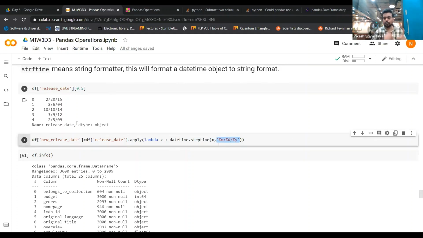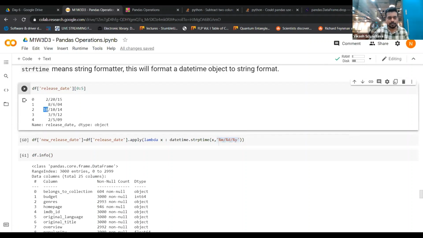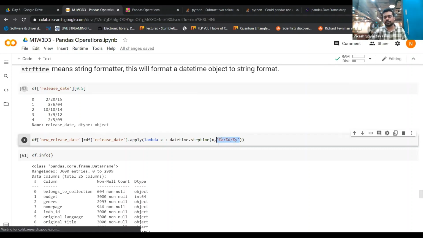Because we want to convert a string data type to DateTime data type, what is the format of the string we have? As you can see, this is the month, this is the date, and this is the year. So we can write %m, which is for month, %d, which is for date, and then %y.